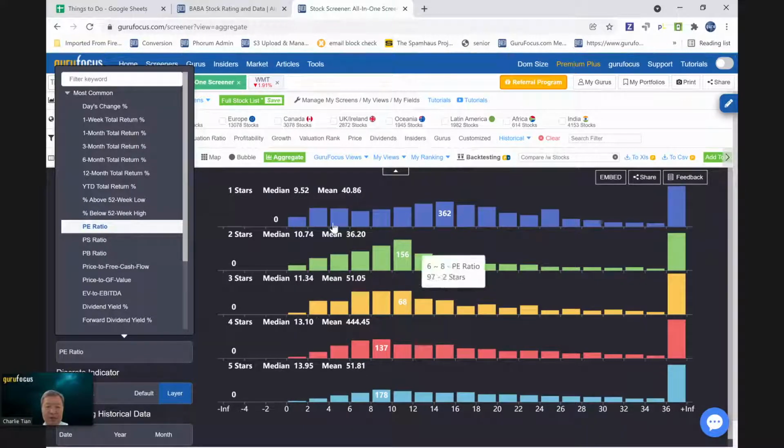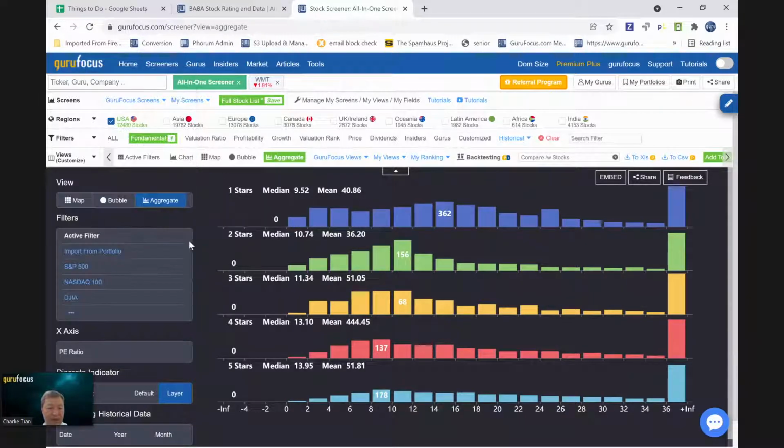And the lower quality companies have a lower overall PE ratio also. Yeah, that's not surprising. People are willing to overpay for the higher quality companies. That's not surprising. And okay, let me look at the questions again.